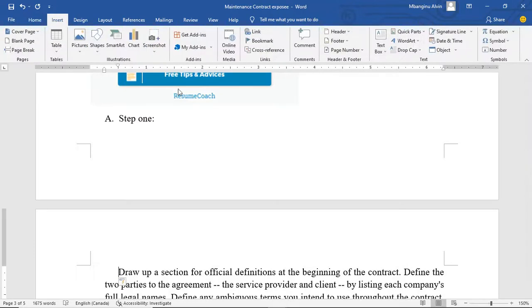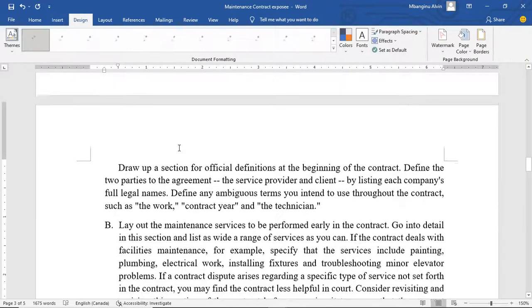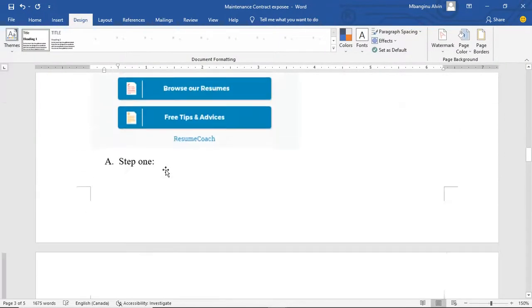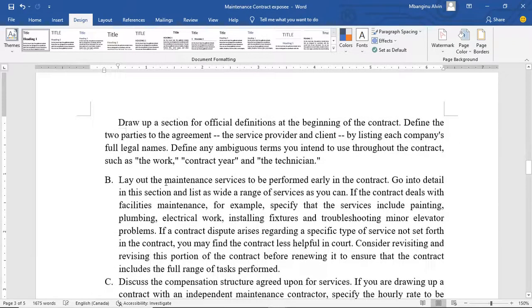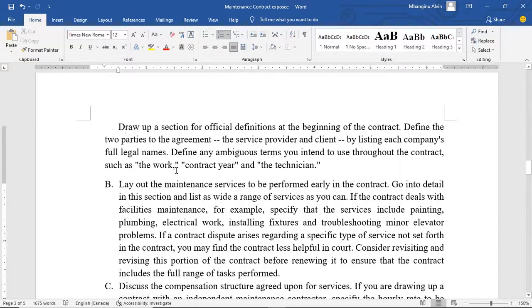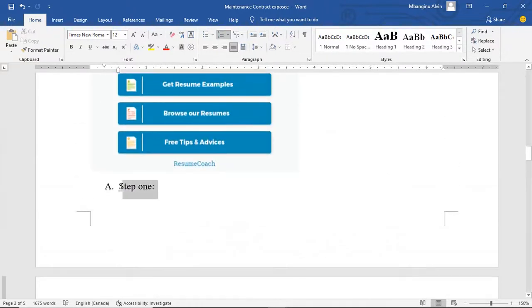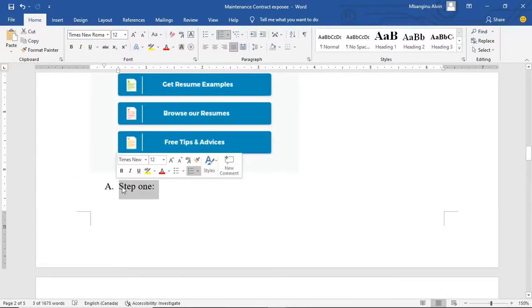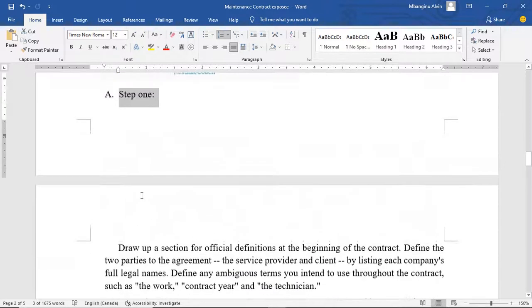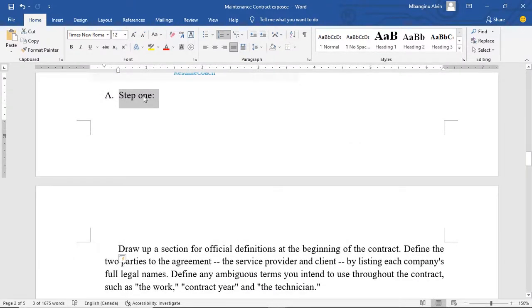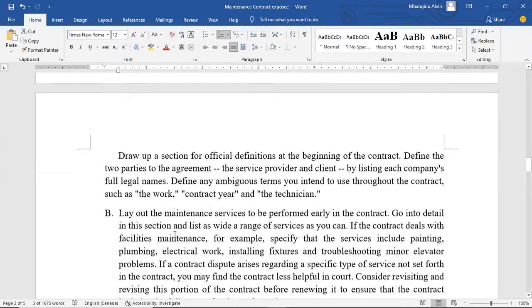For example, this you can see here now is step 1, and then I've put the text on the next paragraph. So now this step 1, I can make this step 1 to appear on my table of content, so it will not be the whole paragraph. So on the table of content, when I click step 1, it's going to bring me to this.